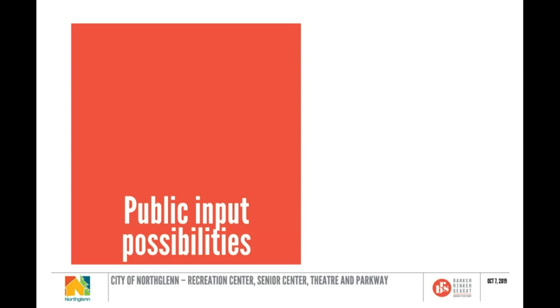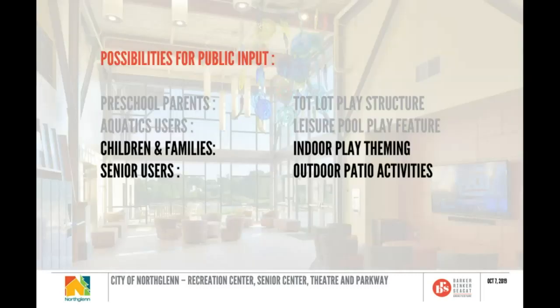As we've talked about, we've started our public engagement process on some of the individual components. There's still a couple others that are outstanding. We want to make sure we reach children and families throughout the community for the indoor play theming. We'll likely do some outreach through social media, which gives us a chance to hopefully reach our young families that we don't always see every day. And then for our senior users, with our outdoor patio and our furniture within the facility, we've talked about a really hands-on approach for that one.